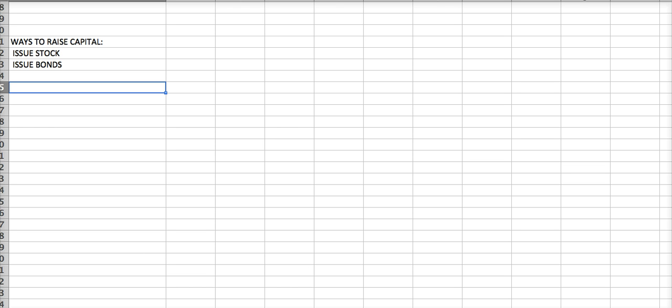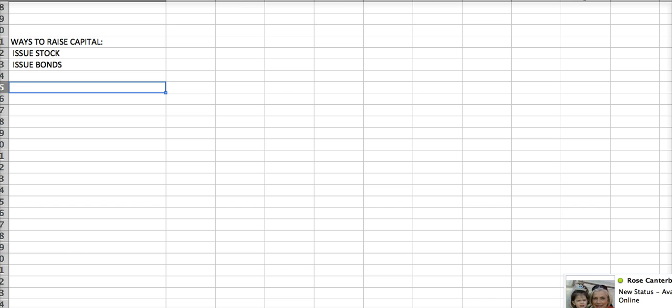So what happens is a company issues a bond and the bondholder pays the sum, say $100,000, and then every 6 months the company pays them interest on that bond, and then at the end of the term, say 10 years, the company will pay back the entire amount, the $100,000 bond. So that's the way that a bond works.